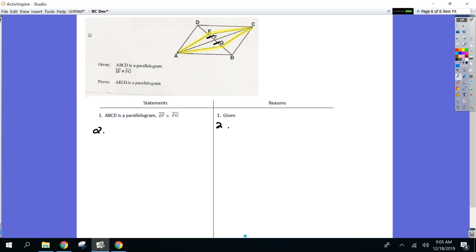So in that parallelogram in the middle of the ABCD, you already have EF and FG congruent. Is there any parallelogram properties we may be able to use from ABCD? I'm going to try to avoid proving triangles congruent here. Maybe that's a way of doing it, but I'm going to try to avoid that, because this is very similar to what you did on the homework. All right, everyone ready? I'm just going to lead you through this one.